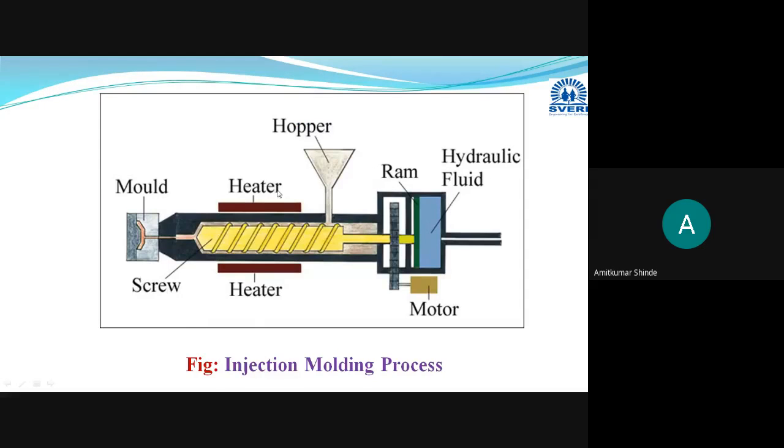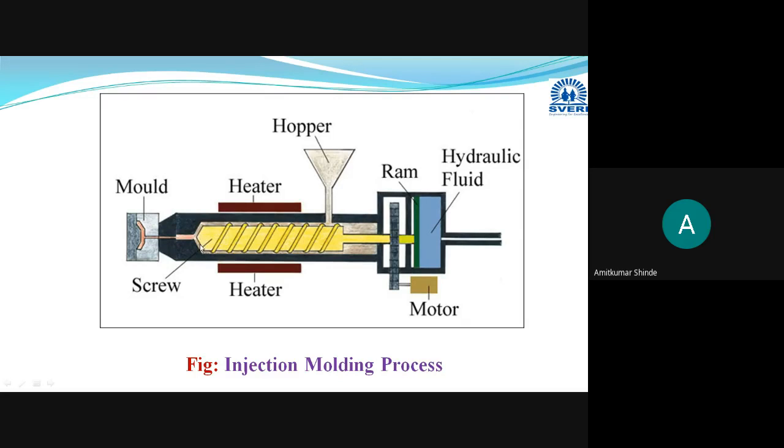I will explain it. In the injection molding process, whichever raw material is there, we are going to pour that raw material into this hopper, and with the help of this hopper, we pour it into one chamber. Generally, it is made up of steel. In this steel chamber, we are pouring the available plastic raw material with the help of the hopper, and it will enter the chamber where it consists of a screw.